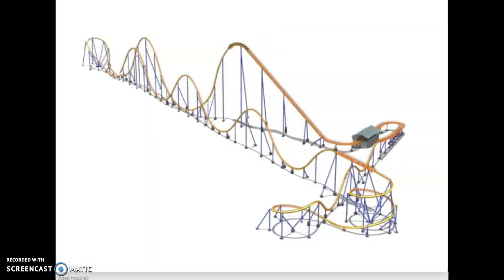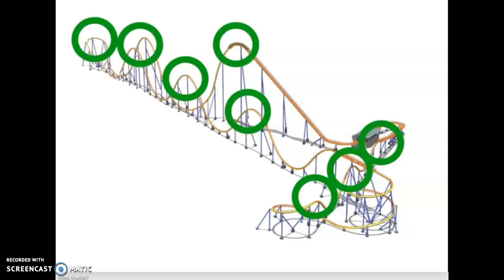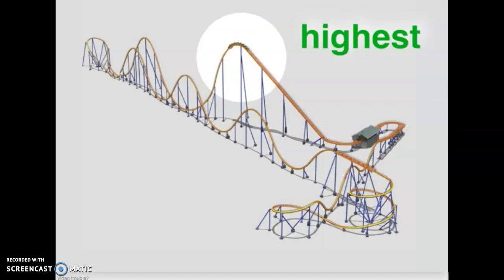Alright, let's look at another roller coaster layout. This one's called the Behemoth. Its cars start in this building. They immediately swing to the left, climb up this giant hill, roll downhill really fast, and then go up another pretty tall hill, and so on. Now you see there are lots of hills in this ride. If I point them out, whoa, there's a lot. Most of them are pretty high too. But the highest of them all was this first hill that the roller coaster goes up.